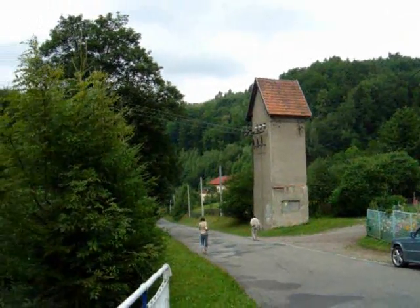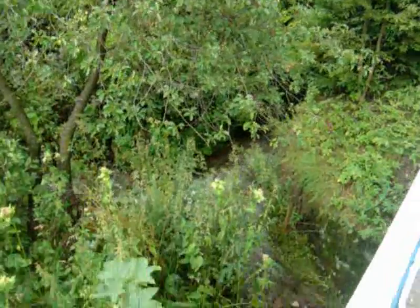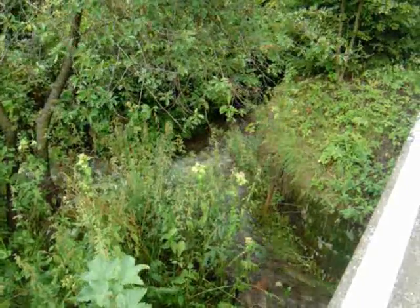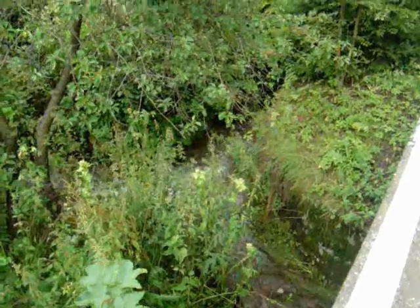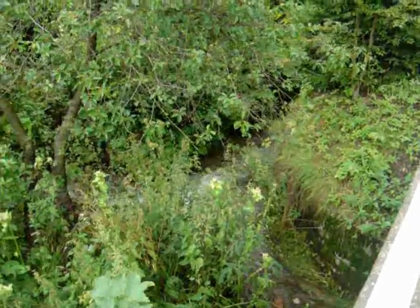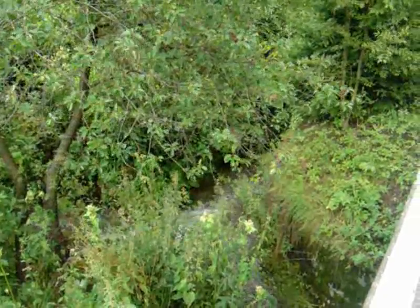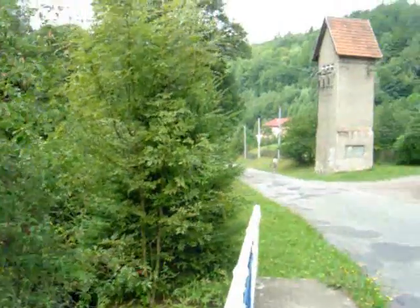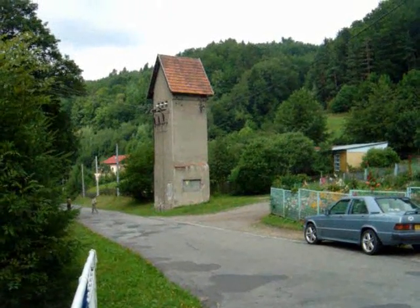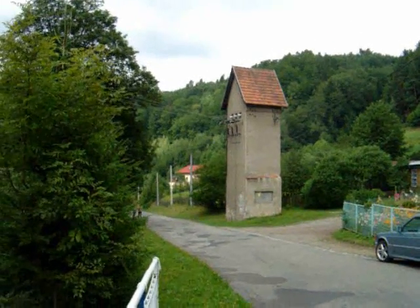Below me I have a mountain stream, and the water level has considerably fallen from yesterday. There was talk of a flooding. We saw flooding yesterday, but here, I don't know what it's normally like, it doesn't seem to be particularly dangerous. Of course, if a lot of it is flowing into the Bystrzyca River, then it may well be a problem further down the water line. Anyway, there we have it, countryside in Poland.